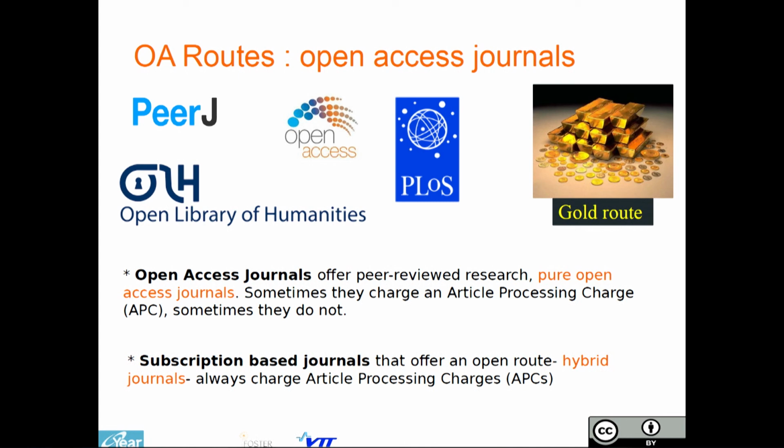Now, the differences between the pure open access journals and the subscription-based open access journals regarding the article processing charges is that for the vast majority, subscription-based journals charge more money than the open access journals. And now, especially in the UK, because we have policies that are preferentially gold open access policies, we face the problem of what we call double dipping, which means that from one point of view, someone pays a subscription, and from the other point of view, someone else, the same person, also pays an article processing charge.